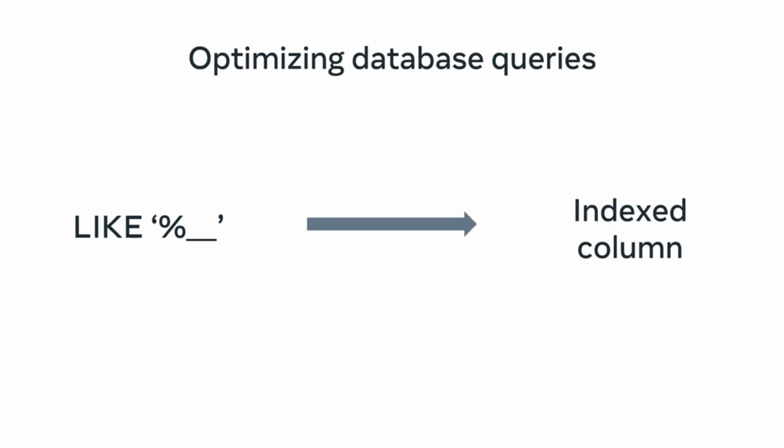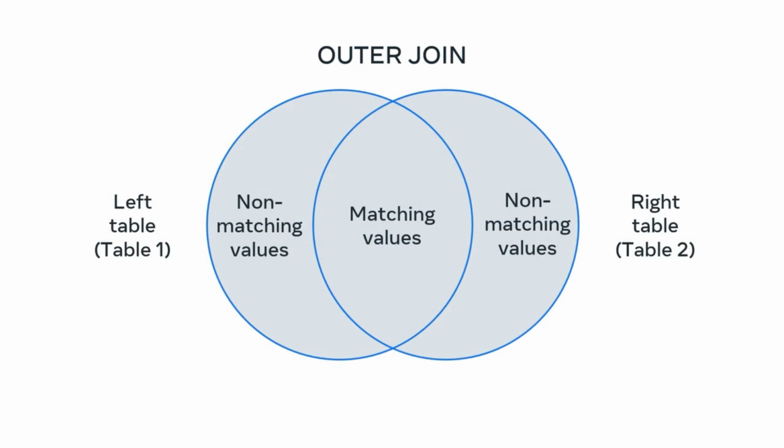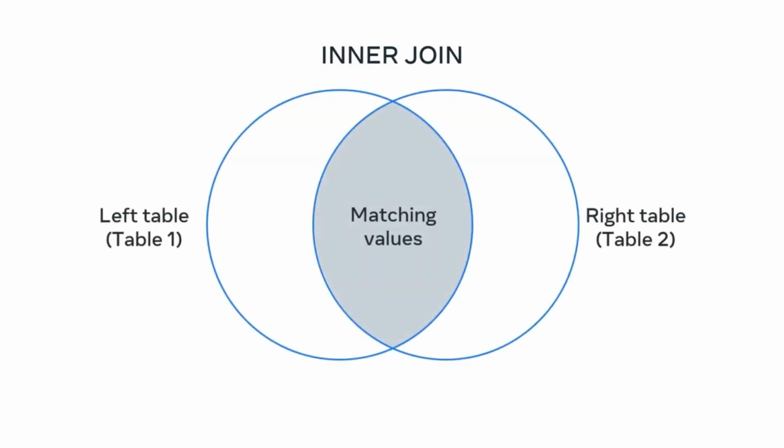Another method for optimizing databases involves using the inner join instead of the outer join where possible. An outer join retrieves all records from both tables, including rows that don't contain matching values. This takes longer for MySQL to process. The inner join is more efficient because it retrieves only the necessary data or matching records from both tables. This helps to optimize your queries.